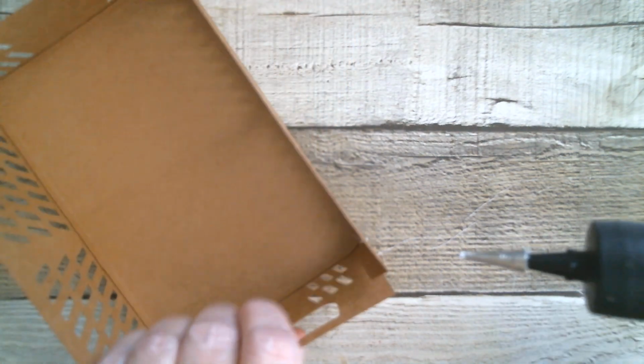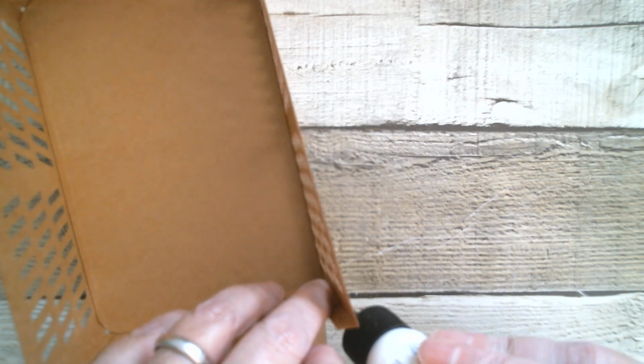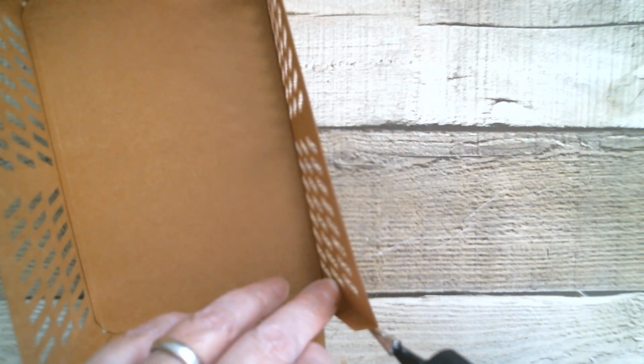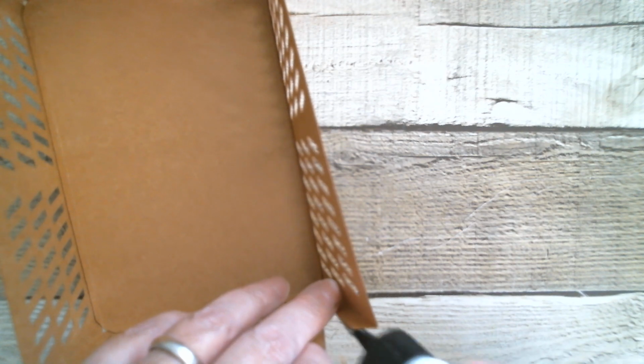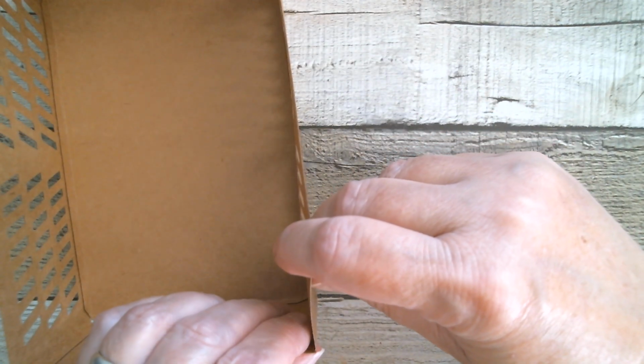Ooh, it's looking a bit blurred. It's a bit difficult, I think, to get into my camera. If I put it there, maybe you'll see. And then all you have to do is just squeeze your glue up again. Make sure you've got enough on. You can always wipe it off your edge. And I'm just going to cap that off. And then just bring your side in once again.